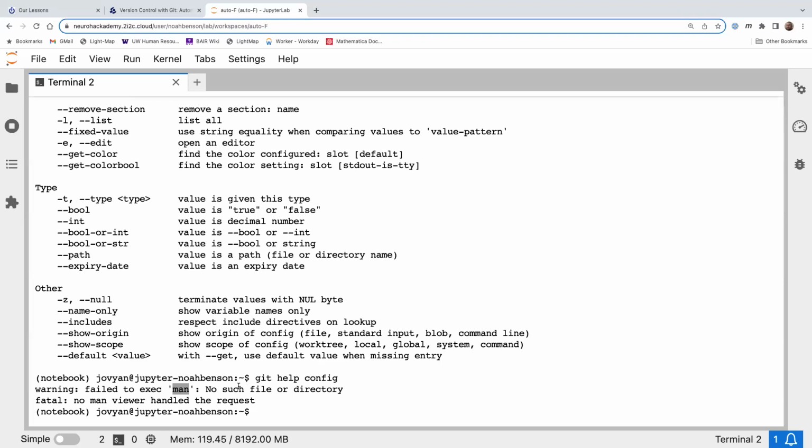Now, Git, the command, is not the same as GitHub, the website. They're very closely linked, but they are not the same thing. In fact, GitHub is just an instance of a Git server. A lot of companies, for example, have their own Git servers that they run in-house so that other people can't connect to them. But GitHub is by far the most popular and commonly used Git server, and it's where most people store open source software, and so it's the one that we tend to use. In fact, I would be surprised if very many of you end up using servers aside from GitHub, at least in academia.